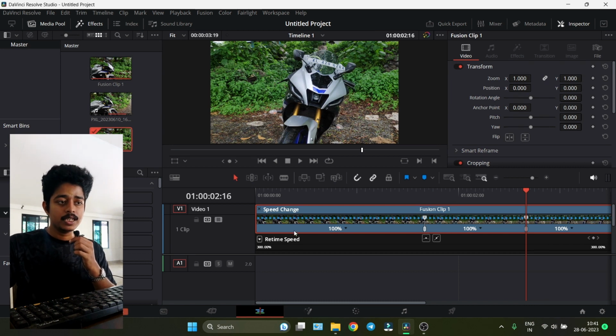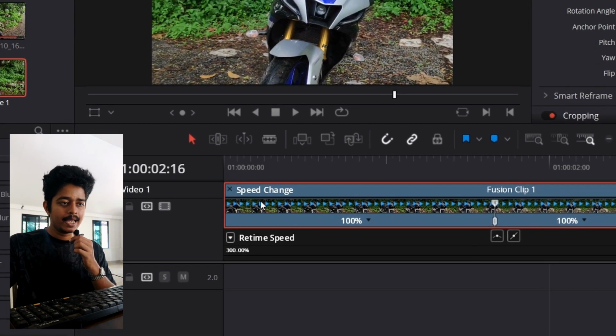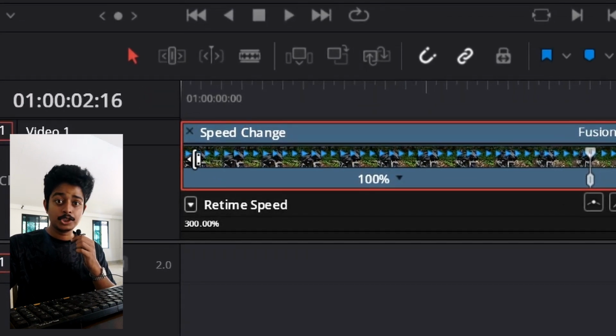Right, so just hit on the down arrow here and add another speed point. Then what you want to do is, you could see that when I get my cursor on the edge of the clip, I can see two types of cursors. Over here there is this extend clip cursor, and when we go up there is a normal arrow cursor, right? So we want this cursor to change the speed of the clip. So hit this cursor and just, oh god.